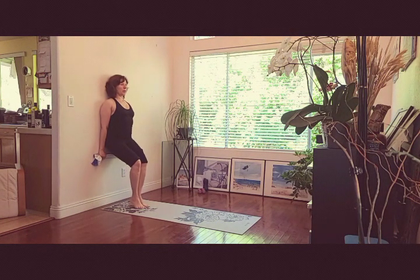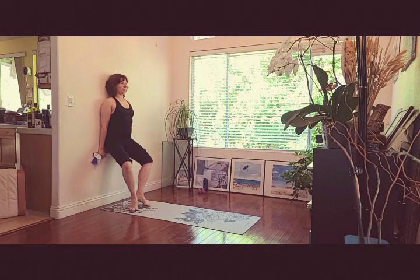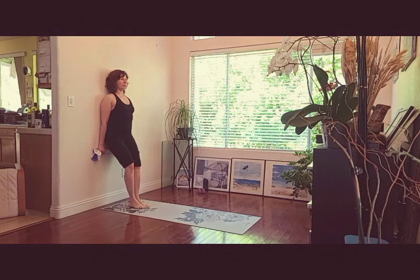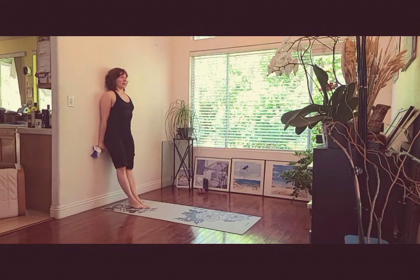Stretch the towel meanwhile behind you, and feel the pressing of the shoulders into the wall. One more set. External rotation, toes up, down, and parallel, down, lift, heels down, press up, center.